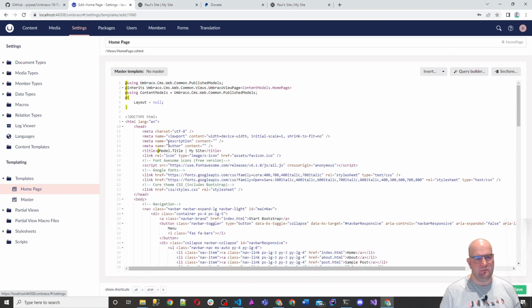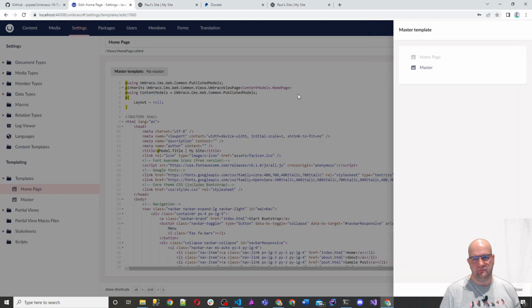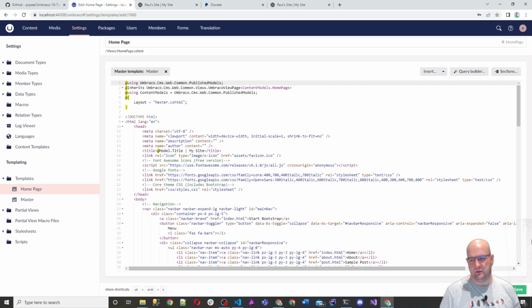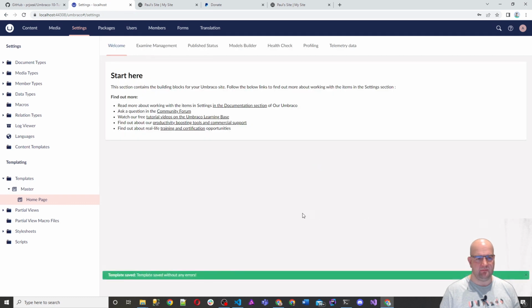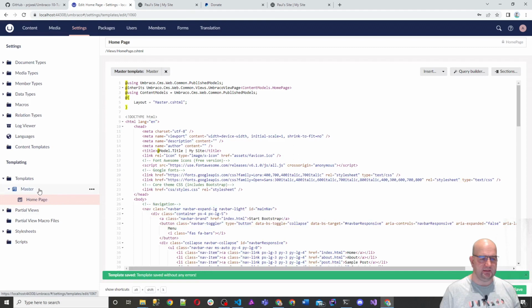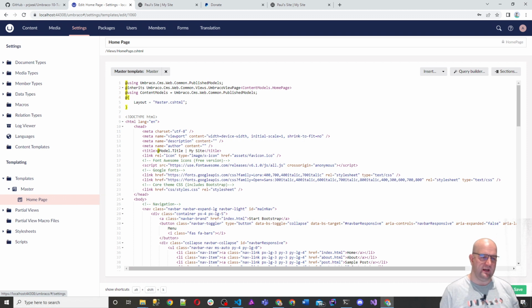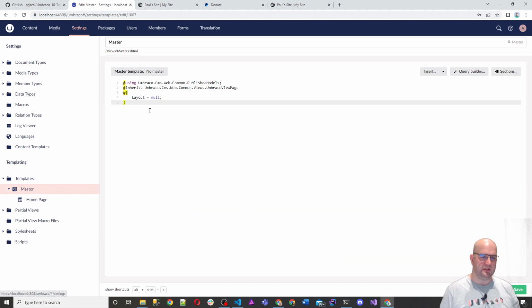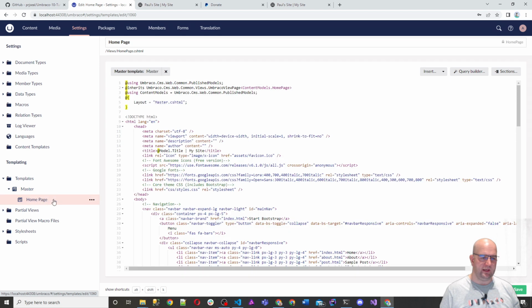But the master template for home, we're going to change to be master. So we want the home page to inherit from the master template, meaning that everything that is on the master template will be rendered first, and then there'll be a RenderBody method called from the master, and our home page will get rendered inside that.